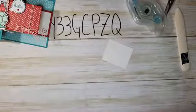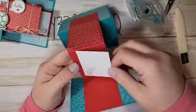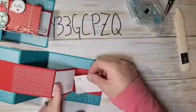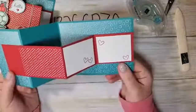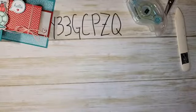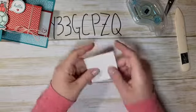Then so they fit right into these 2 spots right here. I honestly don't know how I measured that wrong. So I'll double check that. Okay, there we go. It's possible that I scored wrong and my measurements are correct. That is entirely possible. Okay, so that is the base of our card.